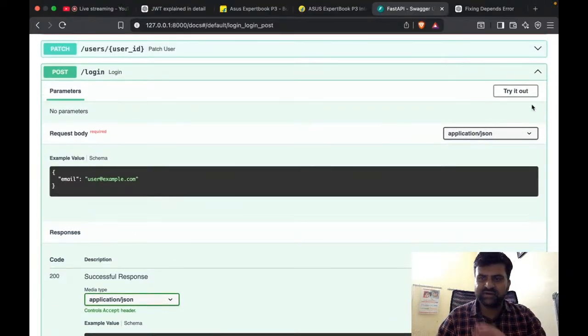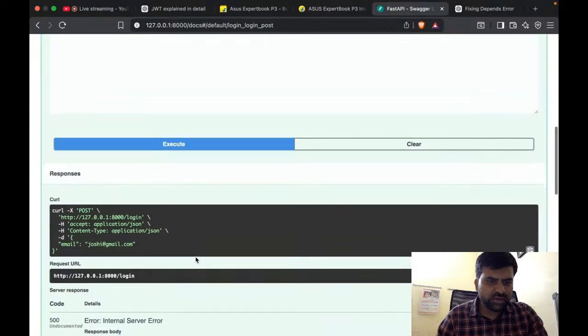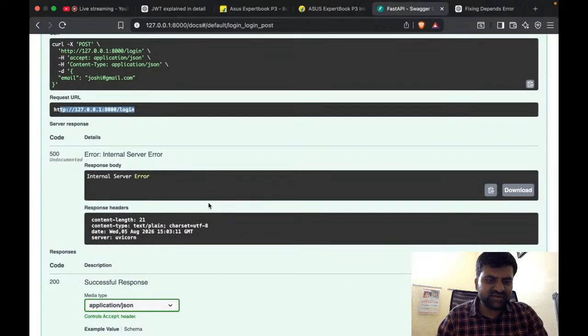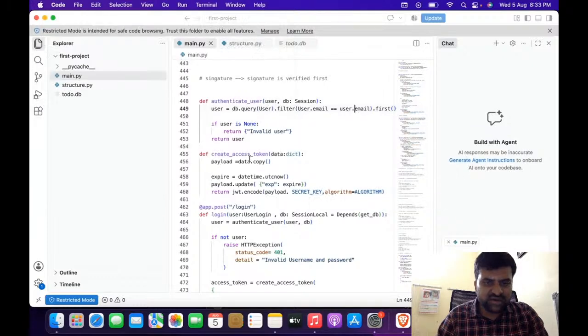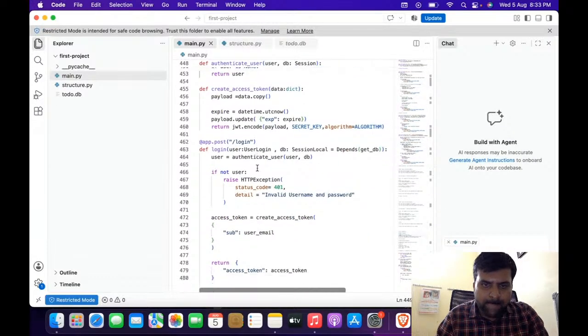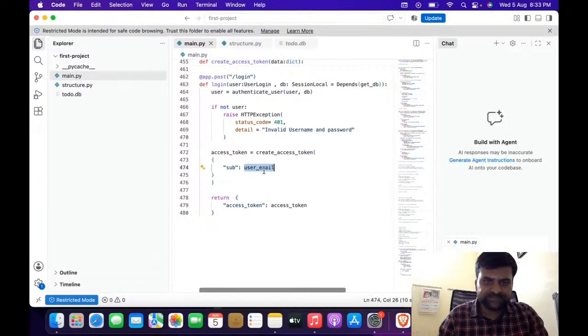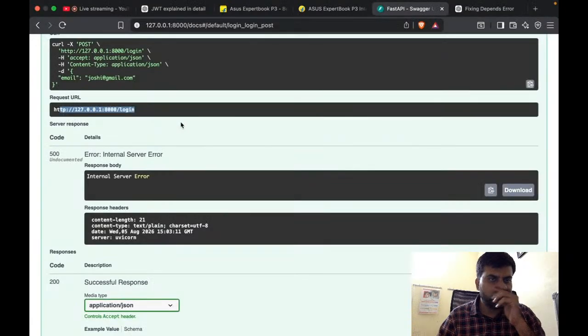See, required, there is a structure now. You have to see the URL. Forget about the error, it will still be there because user underscore email is not defined. Where is user underscore email? Yeah, okay, here user. Okay, reload.